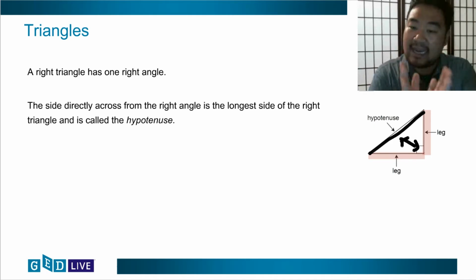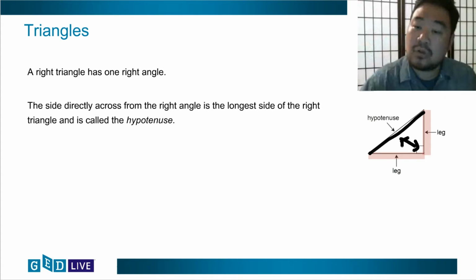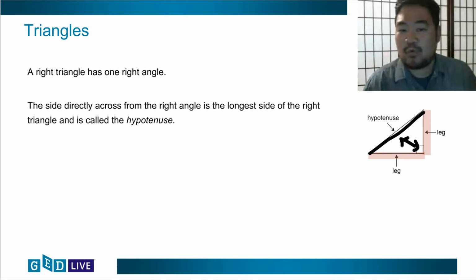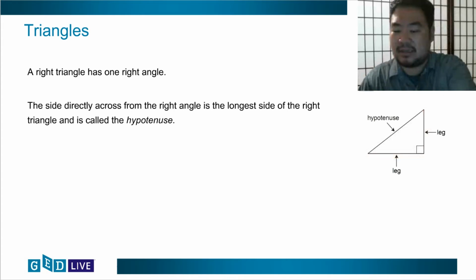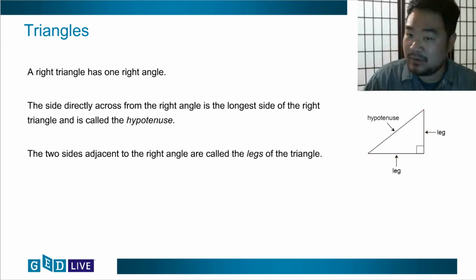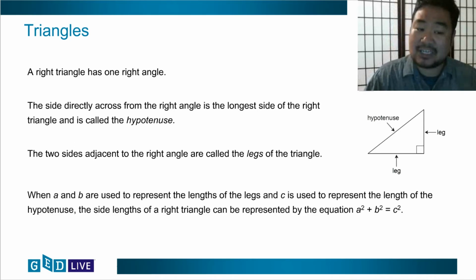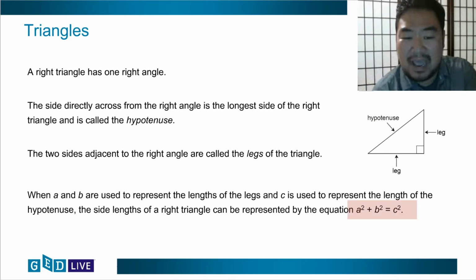Since the right angle is the largest angle in the triangle, the side opposite that angle will also be the longest side. Therefore, the hypotenuse is the longest side of the triangle. So just a couple quick things to note about the two legs and the hypotenuse. The hypotenuse will always be the longest. In fact, there's a very specific relationship between the sides of the triangle, and that equation is referred to in math as the Pythagorean theorem.